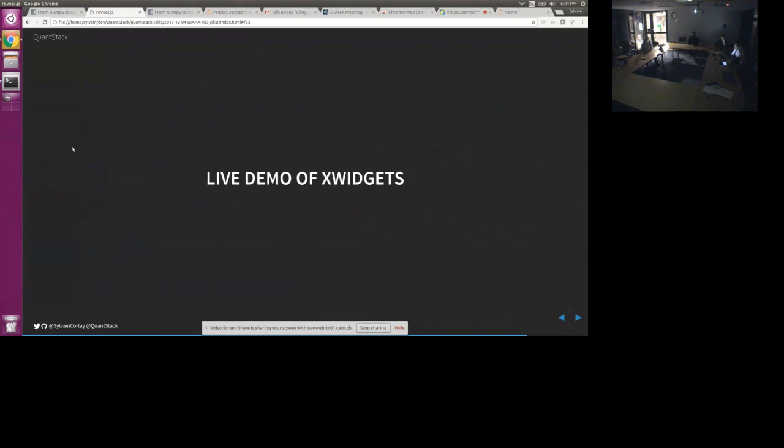Okay. So another thing that I wanted to show you before I move on to the questions is that this demo only covered the core widget library and the backends for the widgets that are in the core widget library.